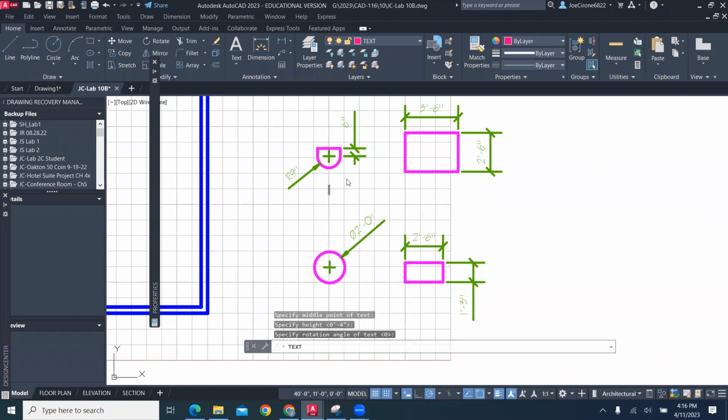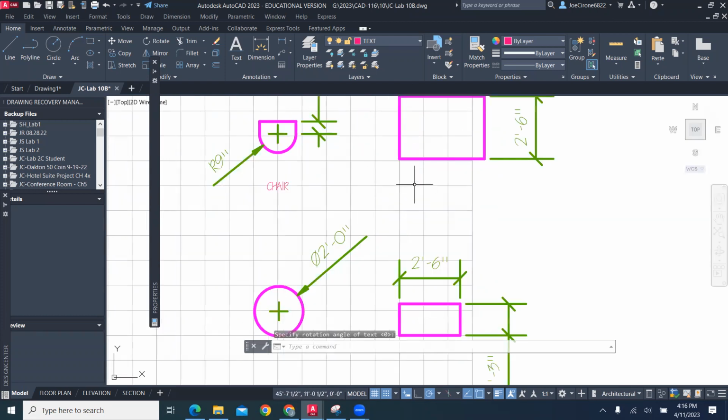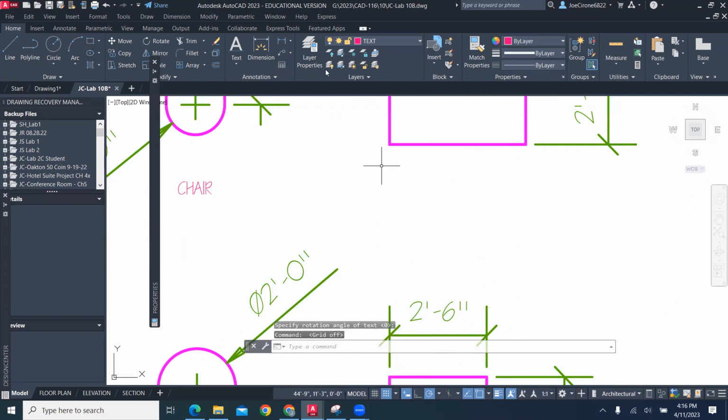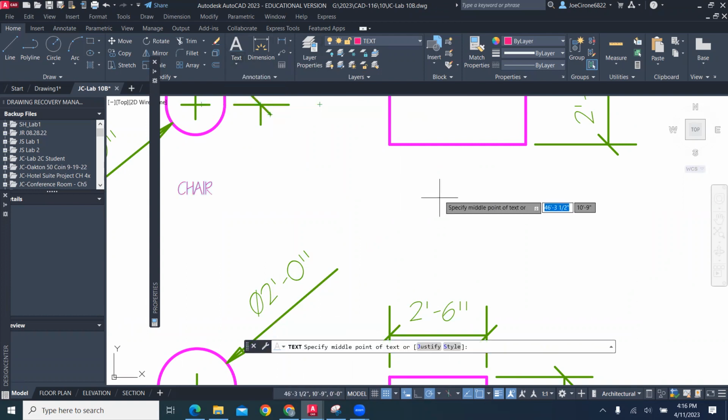And then we'll type in the word chair. Enter. That looks great. If we turn off our grid, we'll see it better. We can then repeat single line text. Again, I like to justify. You don't necessarily have to. Nobody's going to know how you created the text.